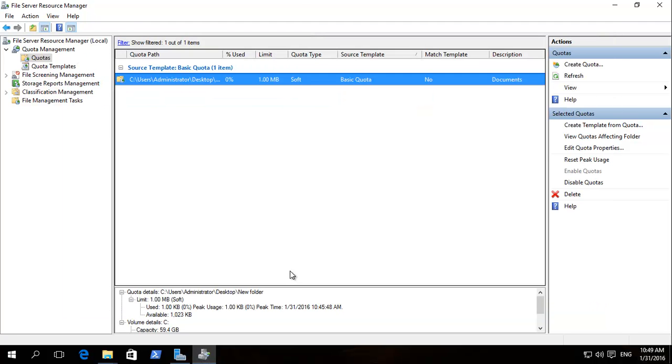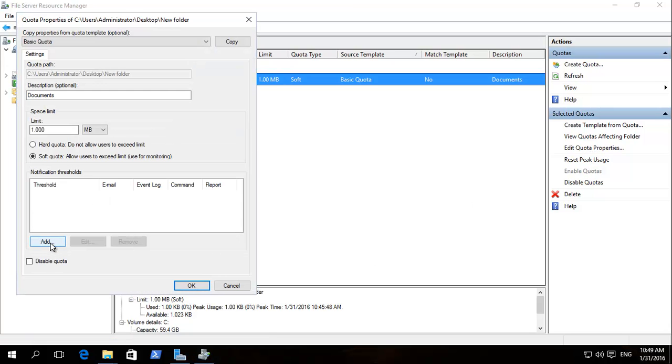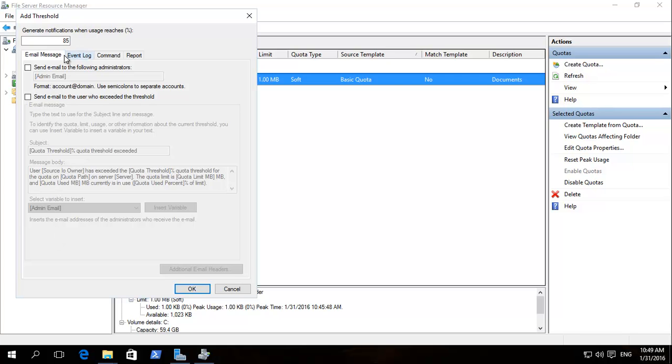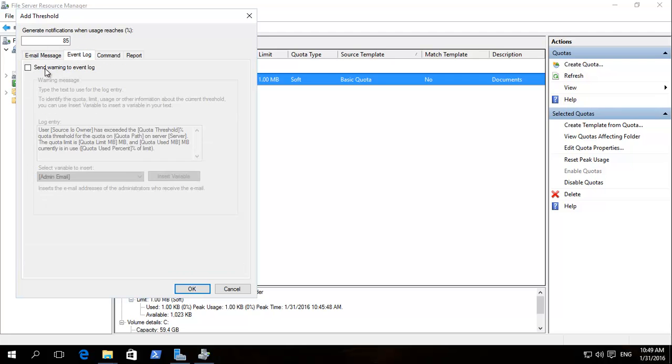What we need to do is ensure that we're notified when users are exceeding their quotas. We need to edit quota properties, set the notification threshold. You can either have an email message sent, or the event log gets the message.